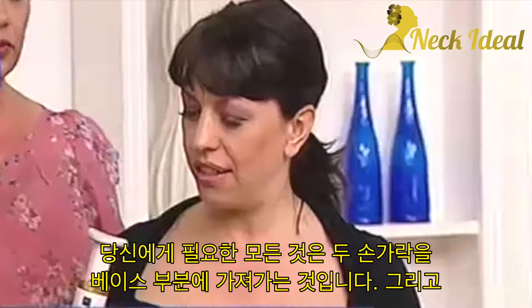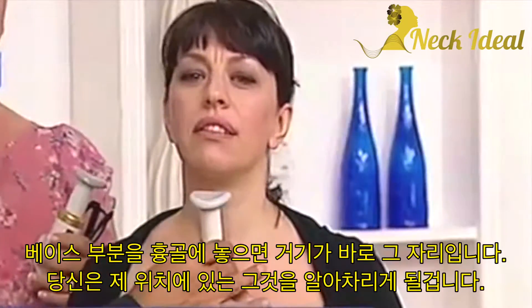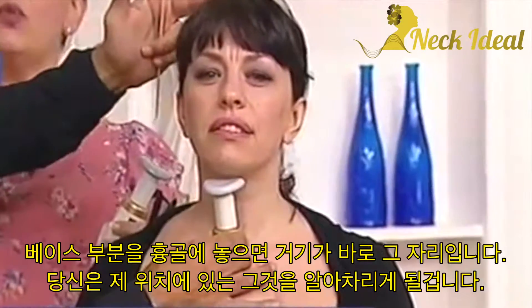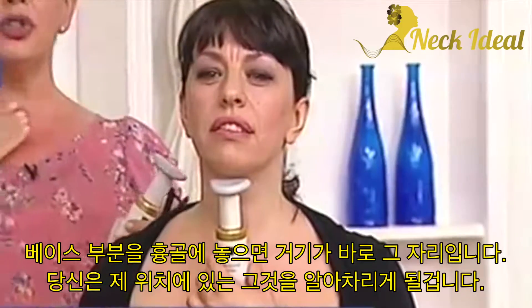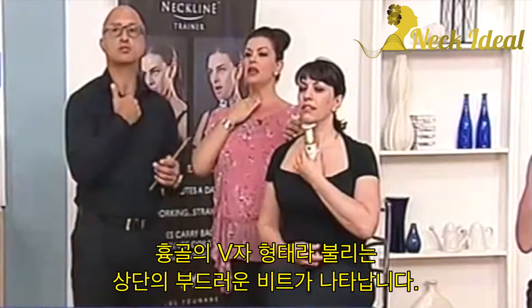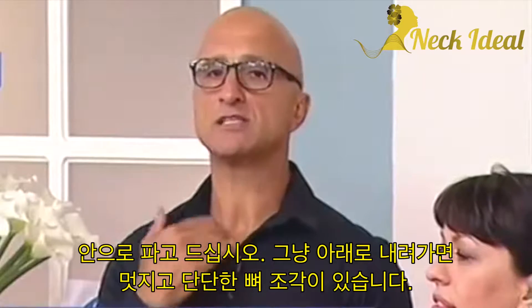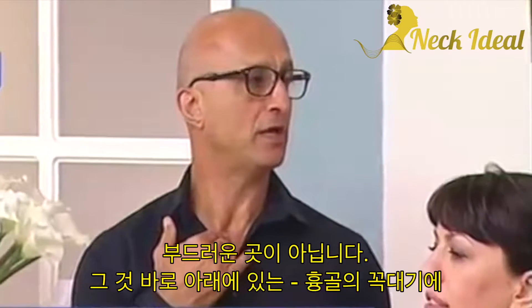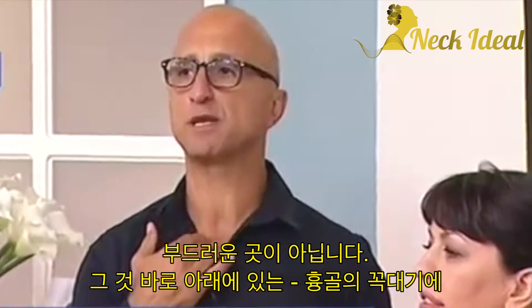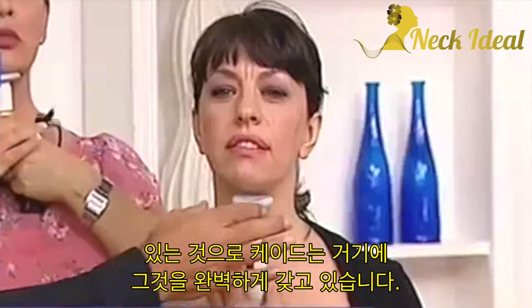Kath, just take it with two fingers at the base. And if you place the base of it on your sternum, just there. Now, how do you know where your sternum is? Good question. Very simple. If you creep up your chest bone, you'll come to a soft bit at the top. That's called the sternal notch — it dips in. Just come below that, and that's a nice, solid, hard piece of bone. So not in the soft bit — just below it, onto the top of the sternum. And Kath has it there perfectly.